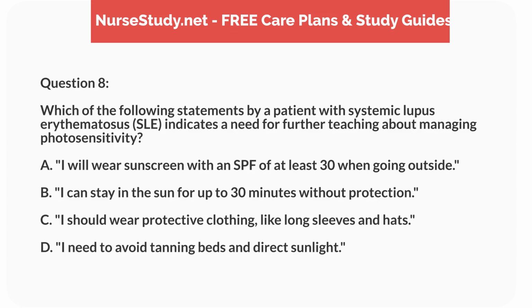Question 8. Which of the following statements by a patient with systemic lupus erythematosus, SLE, indicates a need for further teaching about managing photosensitivity? A. I will wear sunscreen with an SPF of at least 30 when going outside. B. I can stay in the sun for up to 30 minutes without protection. C. I should wear protective clothing, like long sleeves and hats. D. I need to avoid tanning beds and direct sunlight.